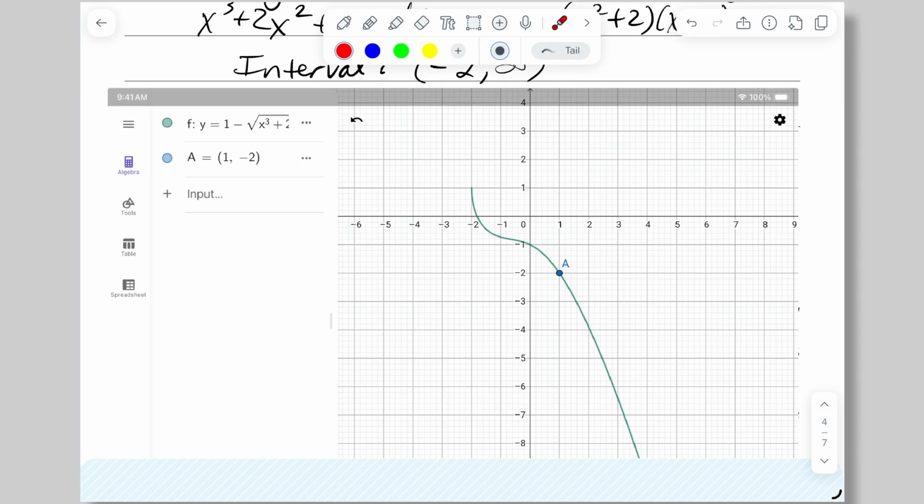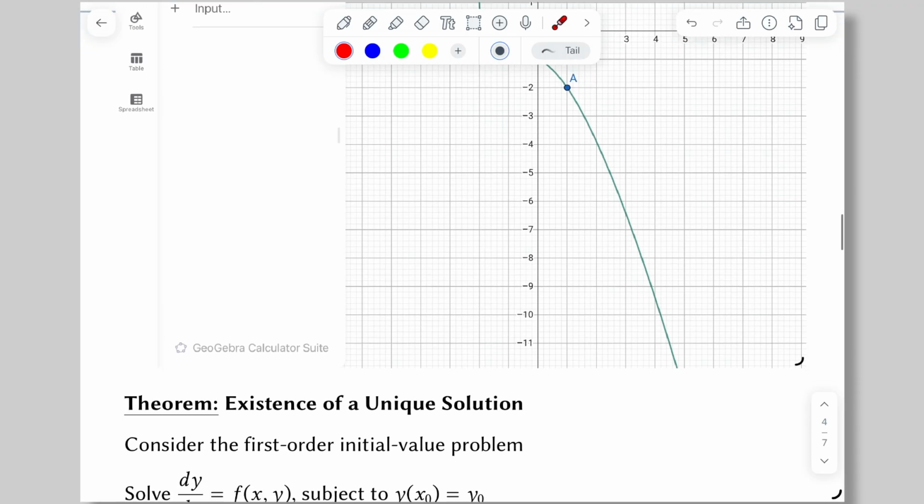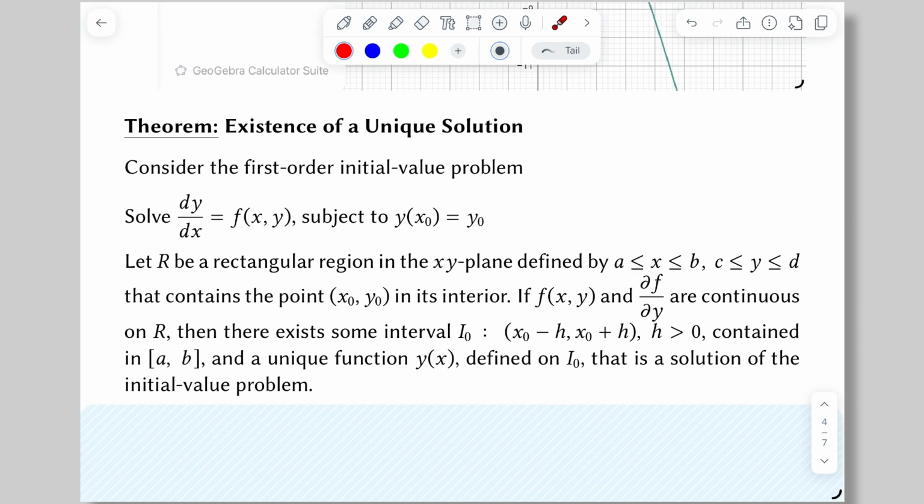And it should always be the case that if we have an initial condition and can graph a function, the initial condition point needs to be on the curve. Otherwise, something went wrong. Now we might wonder, if I have a solution curve that goes through a point, is there another one that would also solve the differential equation and go through that point? And turns out the answer is no. Given an initial value problem, dy dx equals a function of x and y subject to an initial condition y of x naught equals y naught.